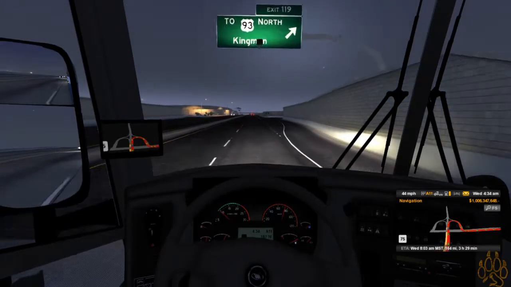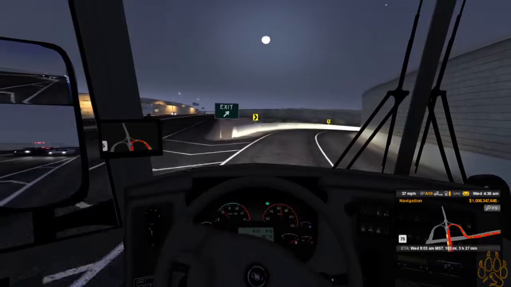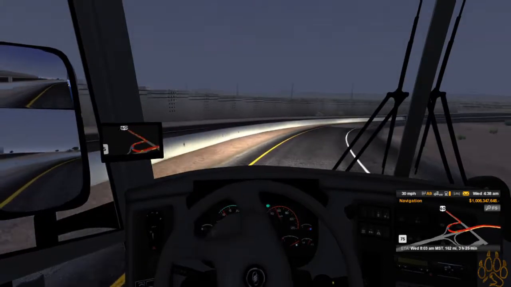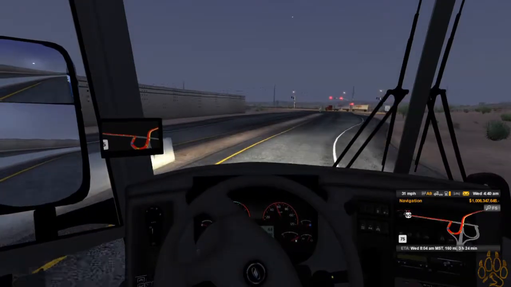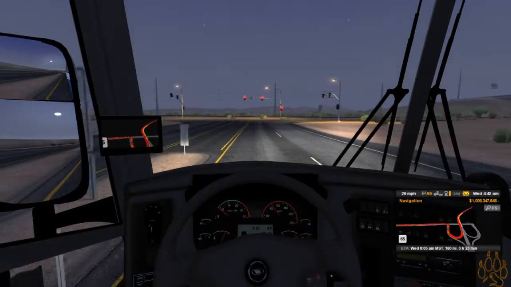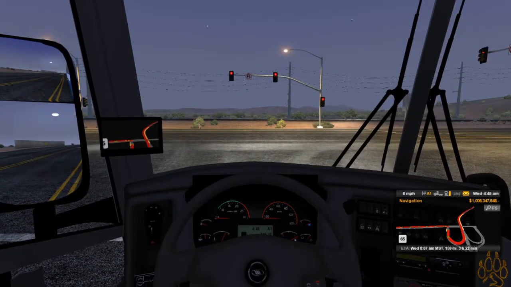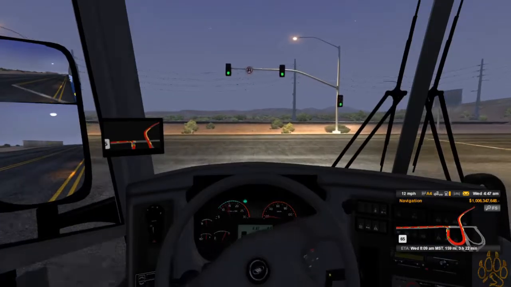Heading towards Kingman, 93 North. All right. Slow it down a little bit more. 30. Well, we're going 30. Let's get up here into this left lane. 65 mile speed limit. Right. Yeah. Let's go 65 right here. All right. Let's slow it down. Perfect. Oh, off we go. Very little time to check out the bus.